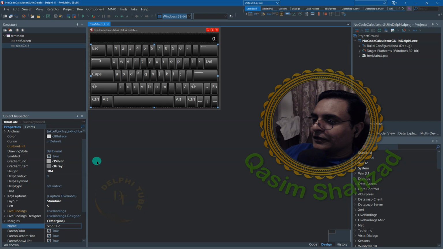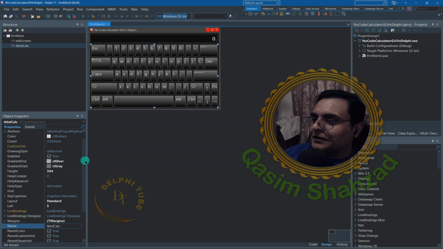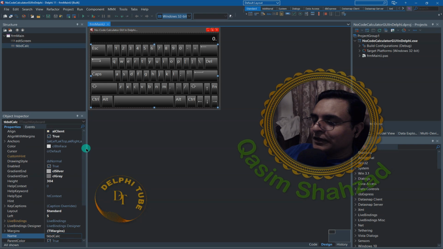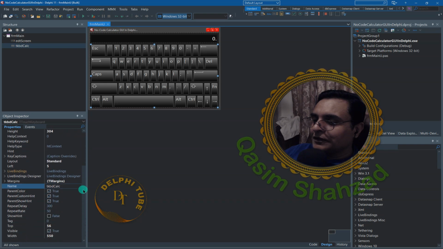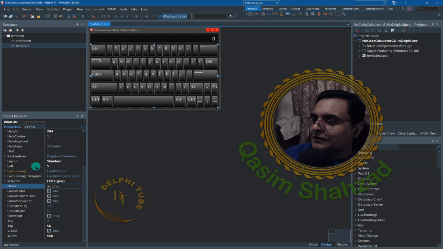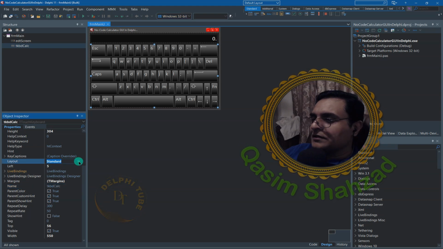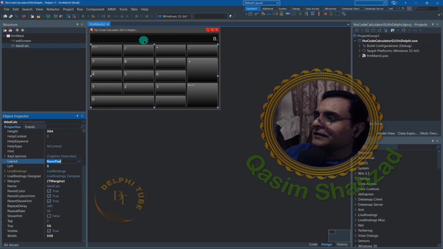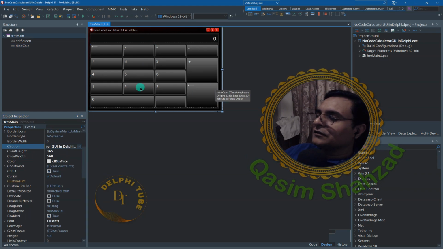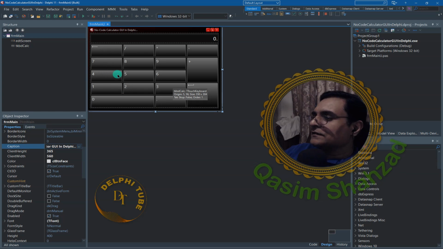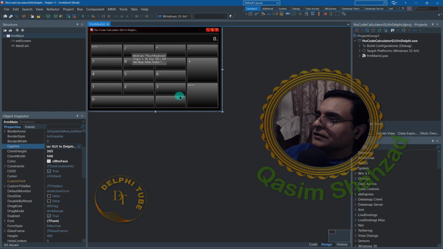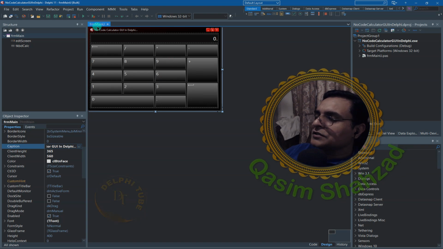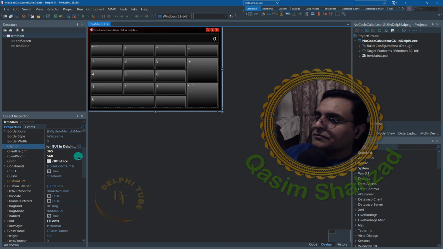The final step to make this GUI complete is finding these keys, and its layout is standard. Let's make its layout number. That's it. Because this keyboard was bigger, it changed our original form height and width.